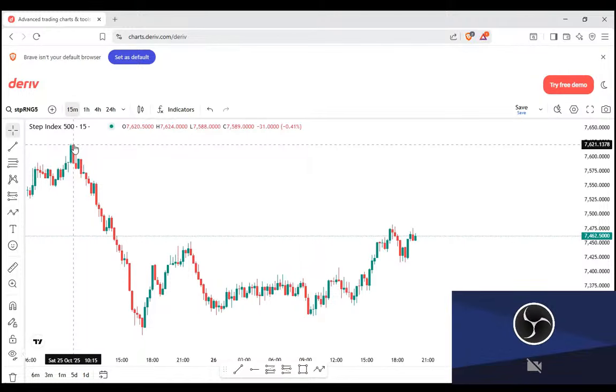Now your entry, where you're entering from, will determine it. Wait for the second hit. I know patience is what we are lacking, but before you invest your money, check and confirm it properly. Then you invest your money, so that even though it goes against you, you know that you flow along with your structures, you flow along with your setup. If it goes against you, you know that you were not patient, because I've shown you multiple times, if an equal high price retests a zone twice and rejects, then your TP is the next zone. They've already confirmed, unless you didn't enter it well, or you entered with emotion, you didn't confirm it well before you entered.